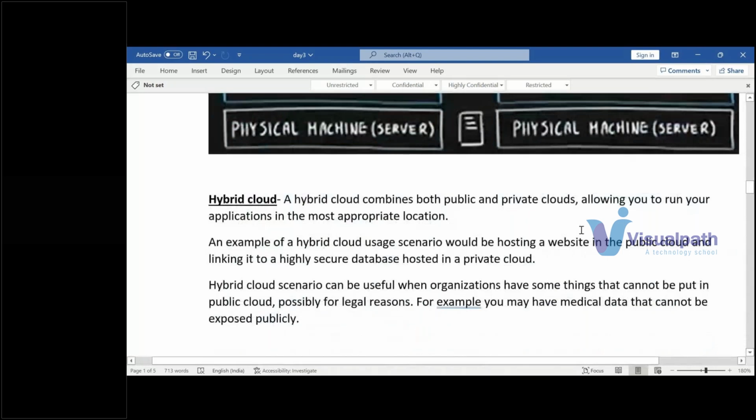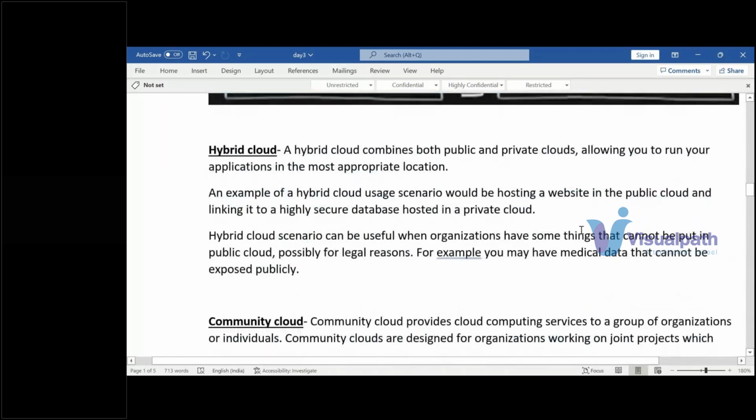So coming to hybrid cloud. Hybrid cloud is a combination of public cloud as well as private cloud. An example scenario is if you are maintaining a website which contains other information.